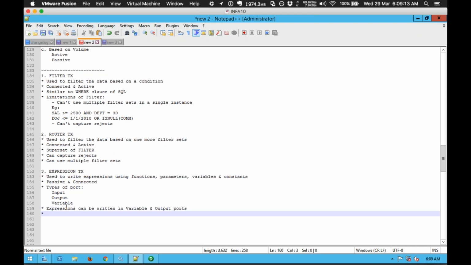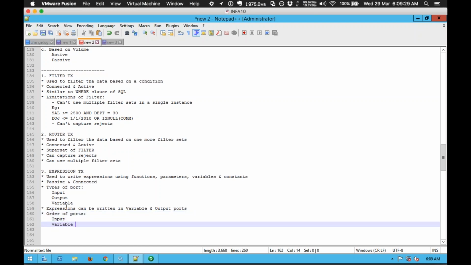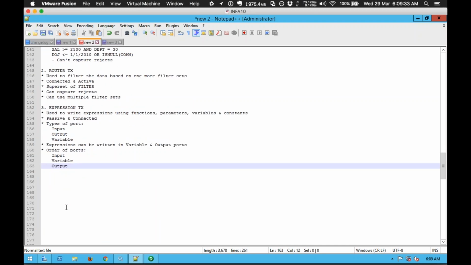And one more thing here, when we have these different types of ports available, there is a certain order that you need to keep these ports in. So the order of ports should be input and then variable and then output.